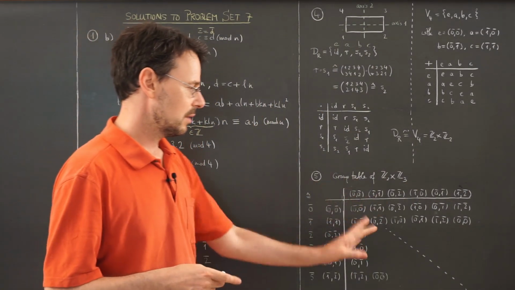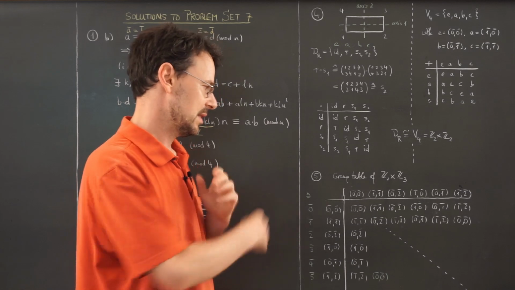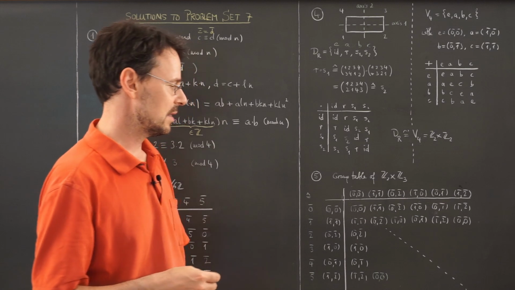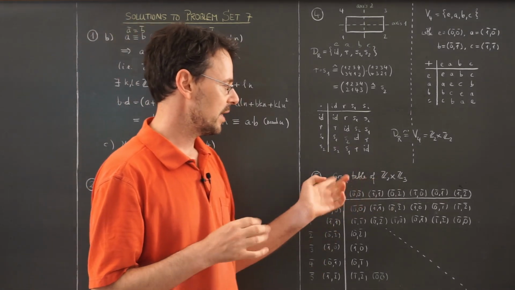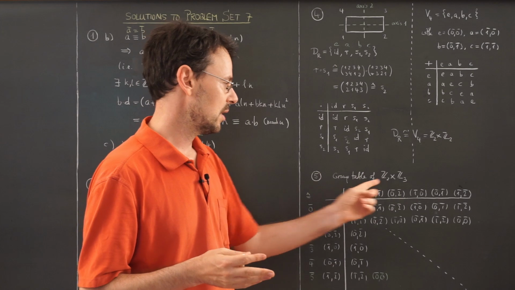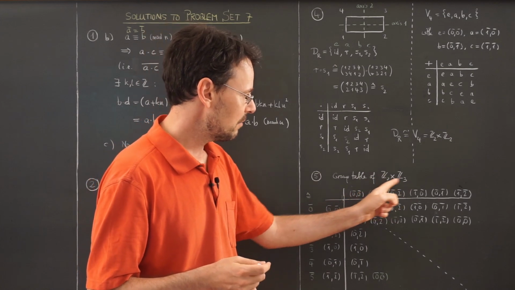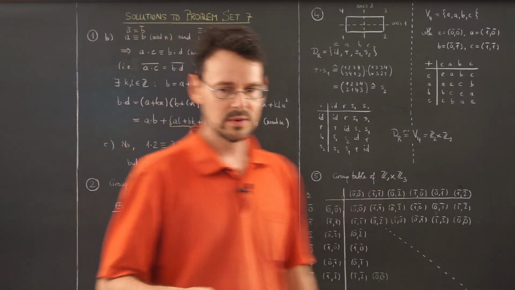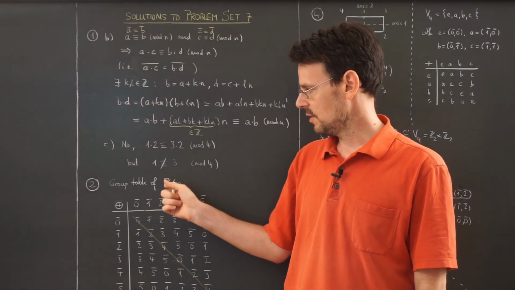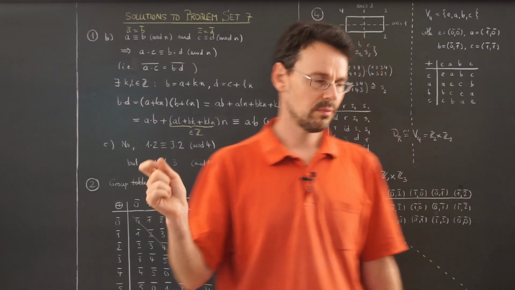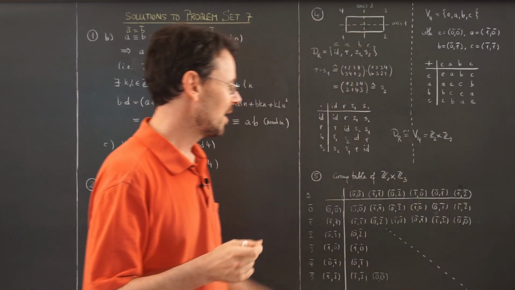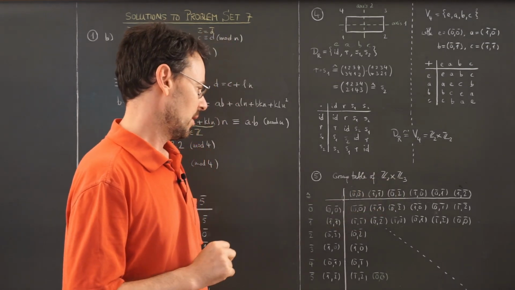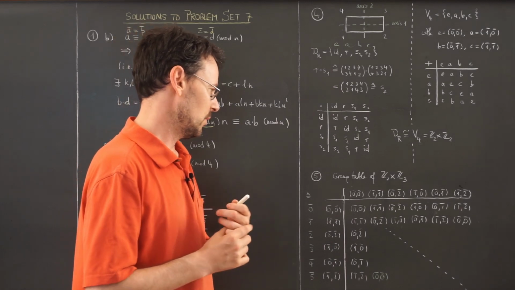This, of course, has nothing to do with real group theory, because this is just a nuisance to write down, a tiresome exercise. Later we will see, when we talk about isomorphism and cyclic groups in particular, that because they have no common divisor, 2 and 3, this direct product must actually be isomorphic to this here. 6 is 2 times 3, and 2 and 3, their GCD is 1. But we will learn that in some weeks.